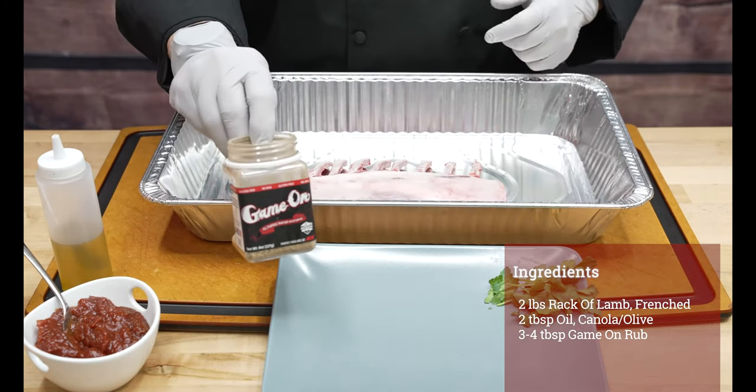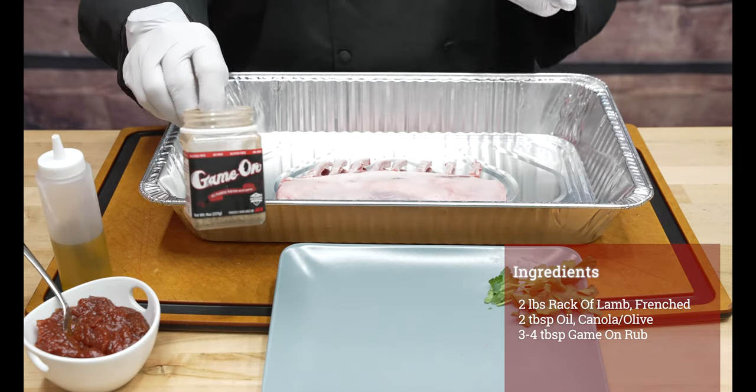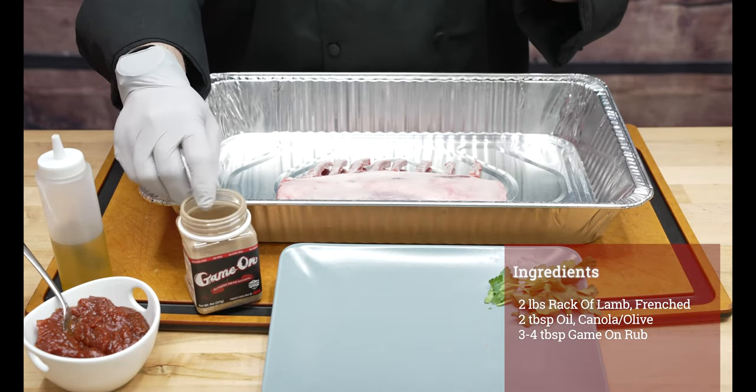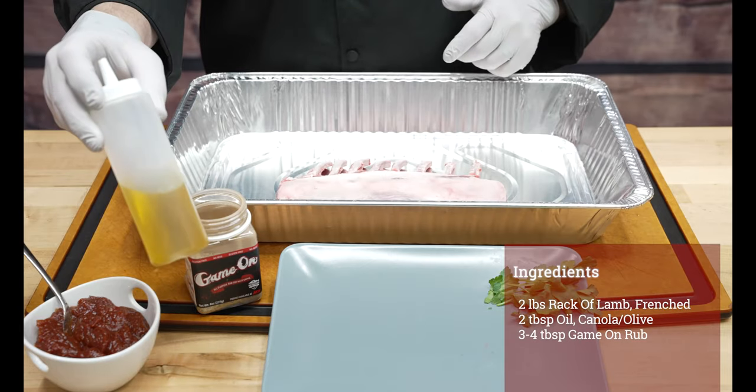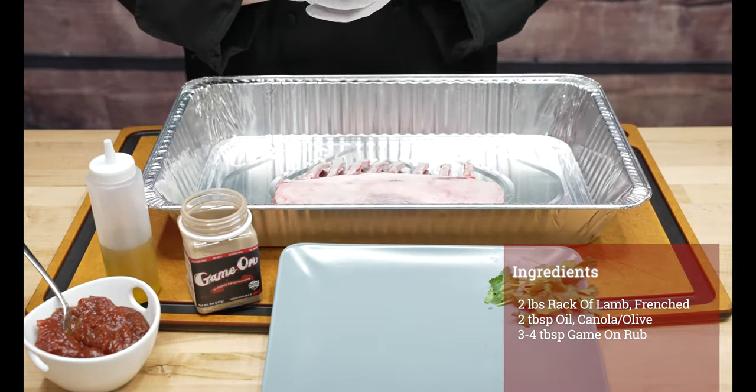Then today, we're gonna season it with a little bit of our Game On rub. Hey, I'm gonna let you in on a secret. This is my family's lamb spice recipe that is pure magic. And then we're gonna oil it up just a little bit. So let's dive in here, show you how we get this all seasoned and ready for the Big Green Egg.